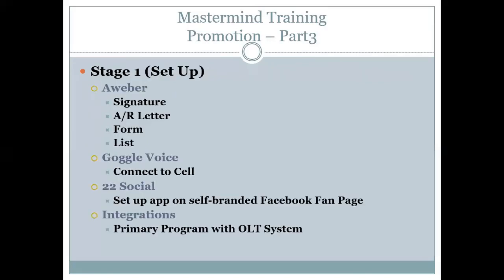All right, moving along. So when it comes to stage 1, it involves the setting up of your Aweber account, if you have one. For whatever reason, if your budget does not allow, that's fine. Or even if, for some reason, you are in a country and you're unable to do it, because OLT in itself has an Aweber account. And as such, I also have a list for each member. This way, if someone signs up someplace, I always have that proof of who that person belongs to, right? So that's why I keep it.